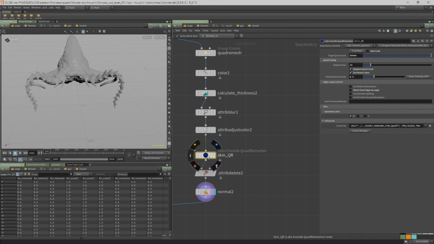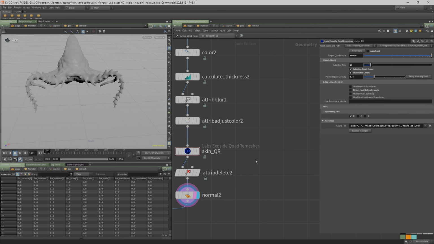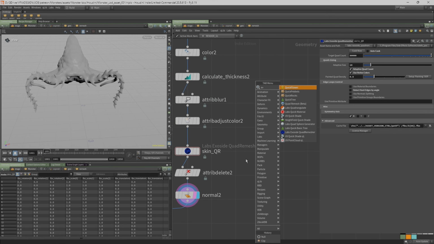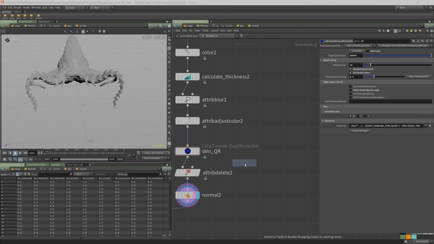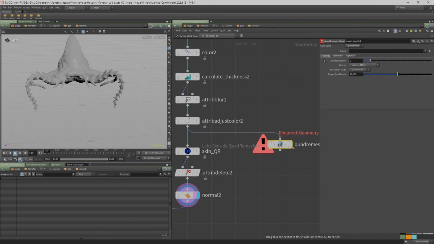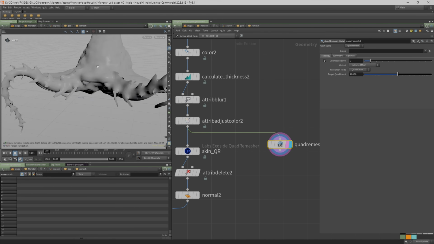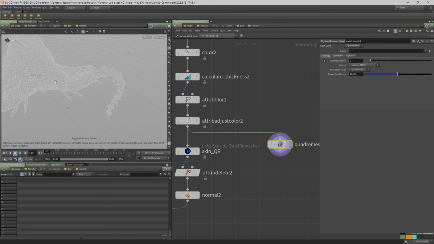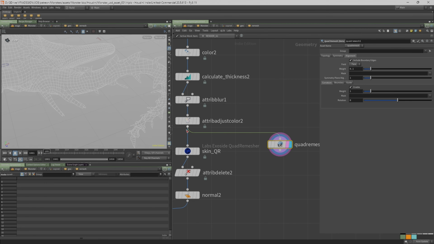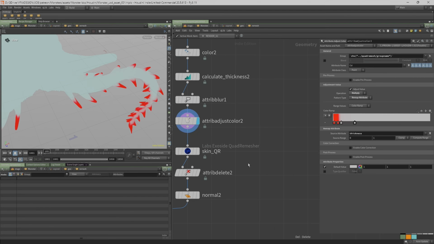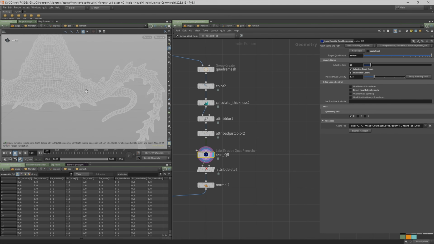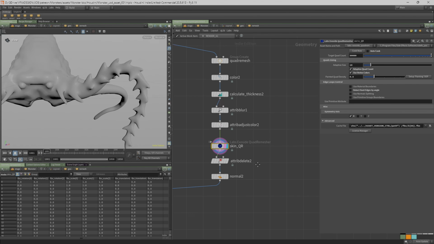I have this for about 4 or 5 years, and I know there is now the quad remesh, or whatever they call it, but it's in beta, and I haven't had time to look at it too much, but it never seems to give the results I kind of want. But maybe I'll revisit this and have a look, because this is kind of out of the box, but then there's a lot of things you can do to try and improve that, but I just lost my patience with it. And when you've got a tool that works, you just use it. So if it's not in beta, I might give it a go.